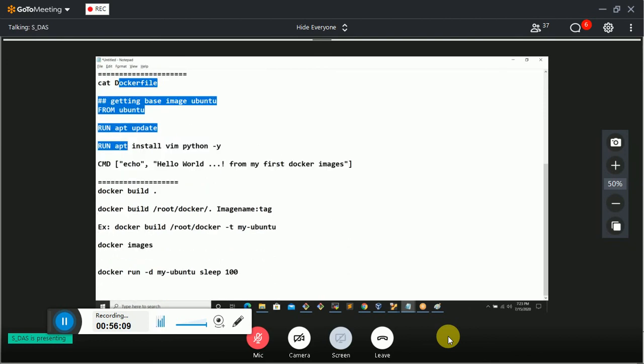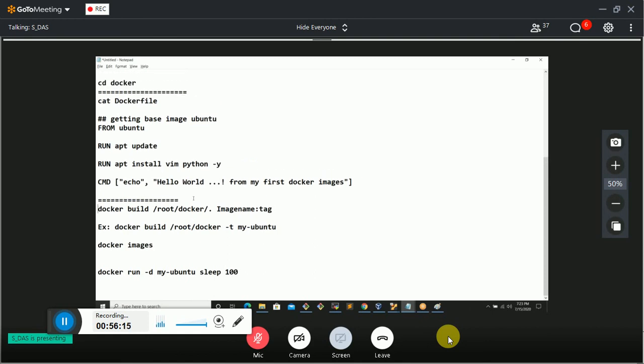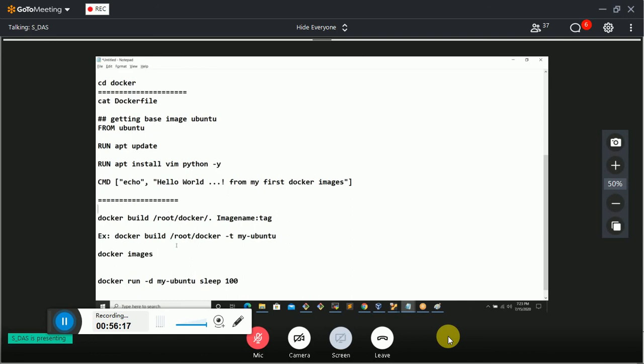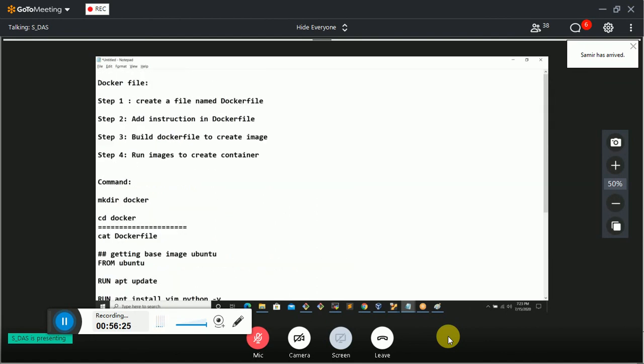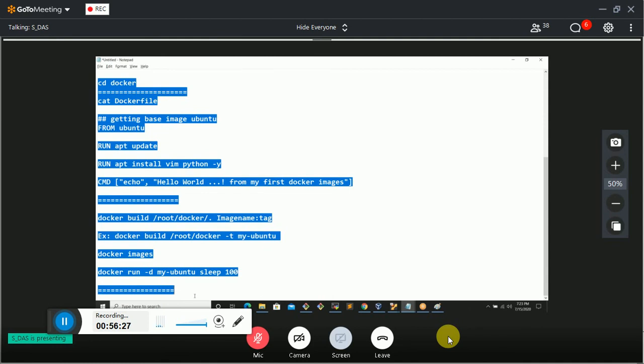Once the Dockerfile is ready, instead of build, you can directly go for this command, give a destination, and you can check here. This is what I did, guys. You can create your own Docker images. So if you want to test it on your machine quickly, please do it over here.